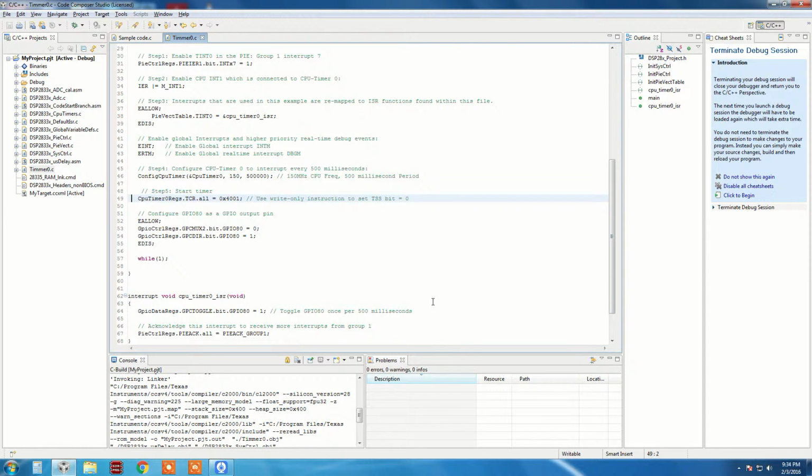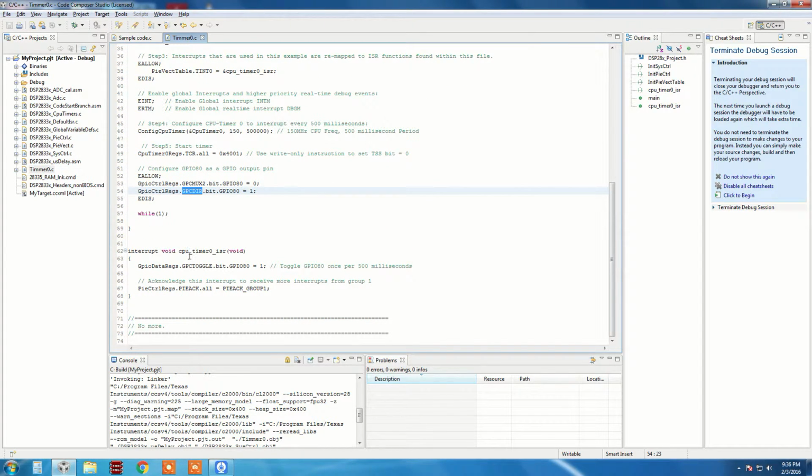We are now going to configure the GPIO so that one of the LEDs can be toggled within the CPU ISR. We are now going to configure a GPIO so that we can have a visible output at ISR call. For that, we need to first make a pin a GPIO function. For that, we write 0 in the MUX. Then we have to set the GPIO as an output pin. To do that, in the DIR register, we write 1.